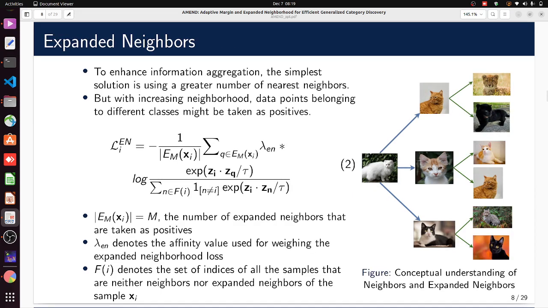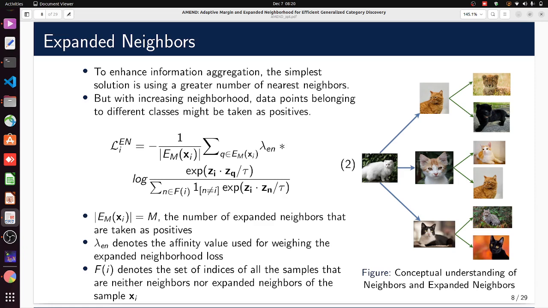In the case of expanded neighbors, why are we using them? If we keep on increasing the number of neighbors to better aggregate the information, we might end up having a cat with a cheetah or a panther as its neighbor.